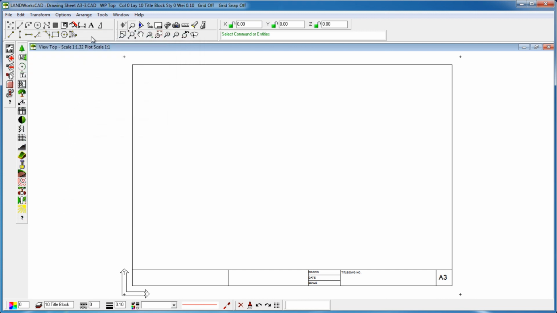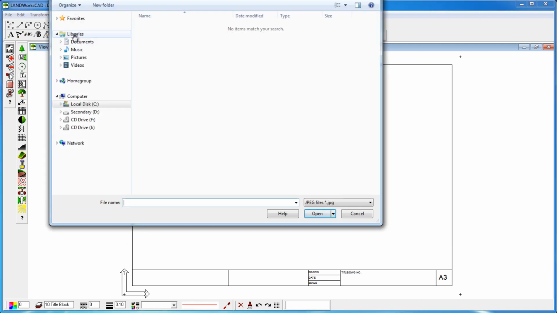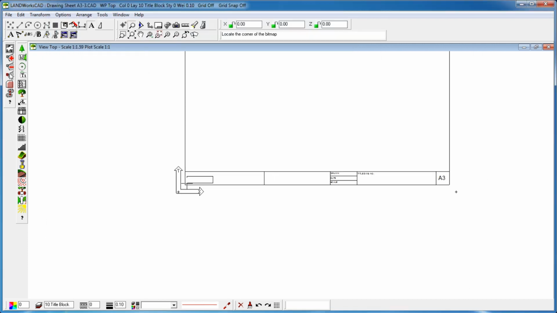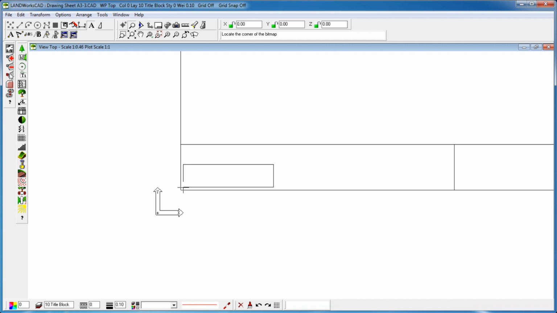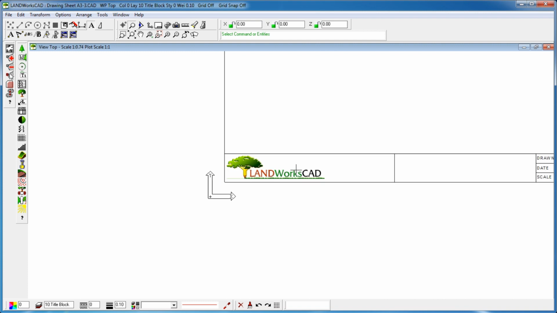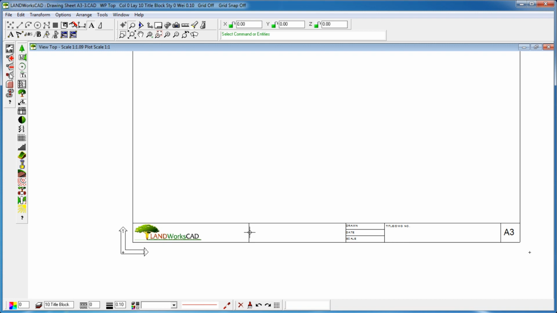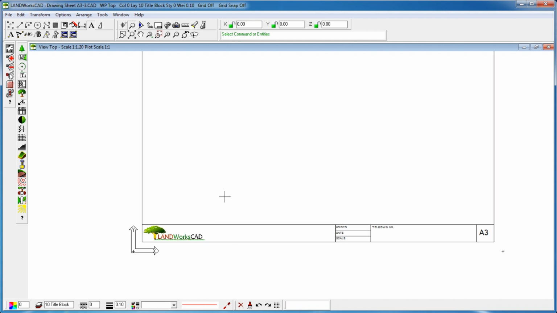Now, I'm going under the Text and Bitmap commands, Insert Bitmap by Corners, then browse to my desired folder and select my logo, making sure that the file extension is JPEG, PNG or BMP. Then select it and click Open. I am ready to click where I want to place my image from, then click again when I'm happy with the right size. I'm also going to delete that vertical line, selecting it first, then pressing delete on my keyboard.